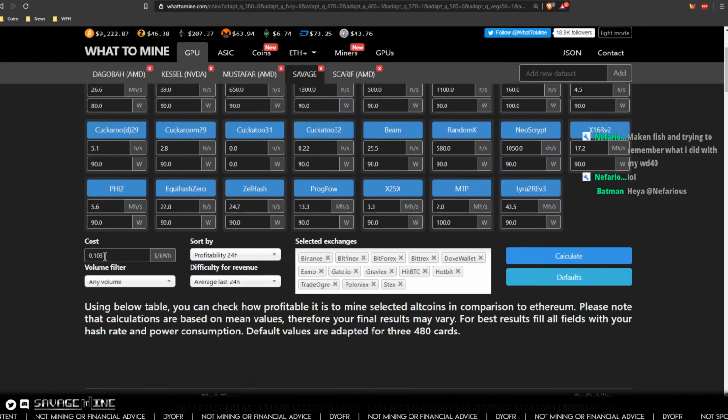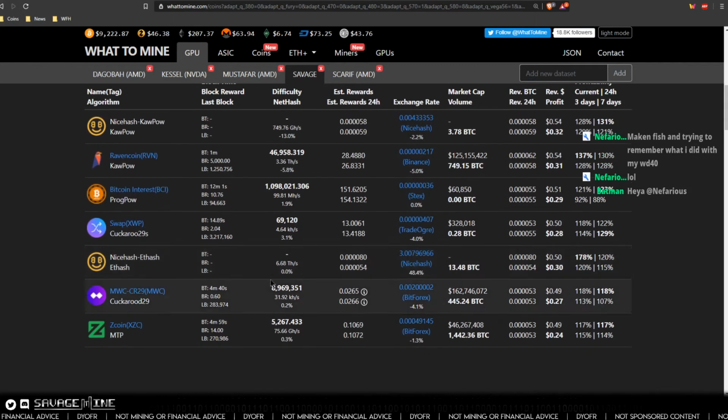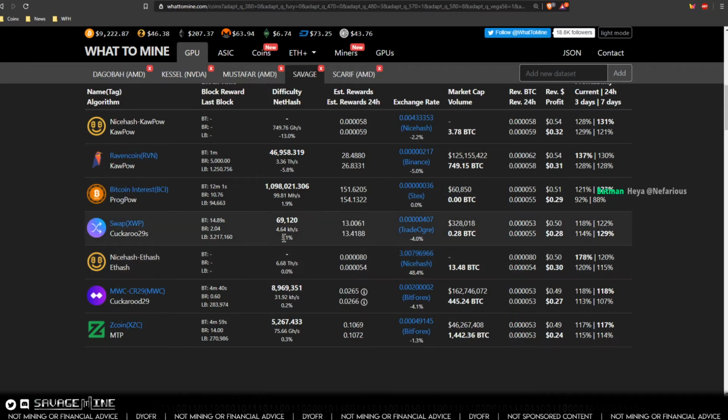I've got my actual electric cost in here, 10.3 cents per kilowatt hour. If you scroll down, you see Swap's way up there. On one 1660 Ti after electric, you're making about 28 cents, and you're getting about 13 a day, which pretty much makes sense.